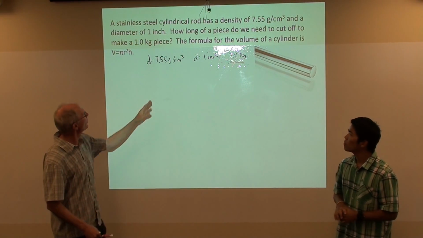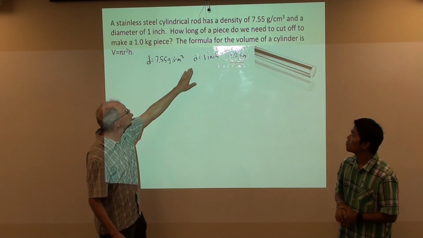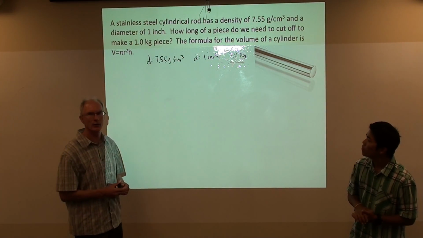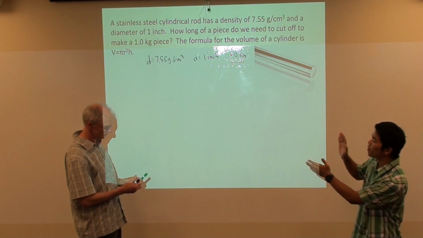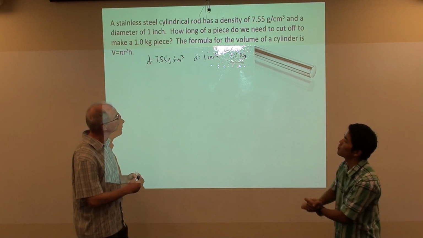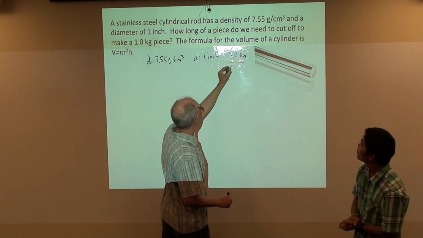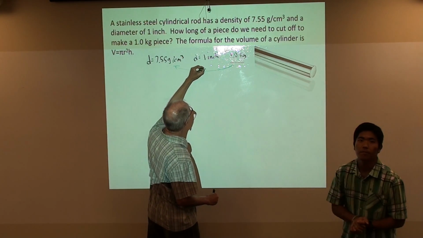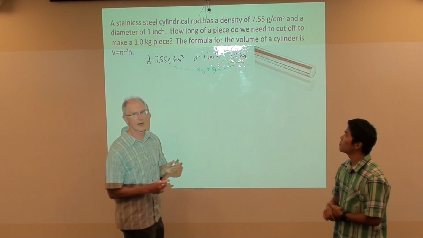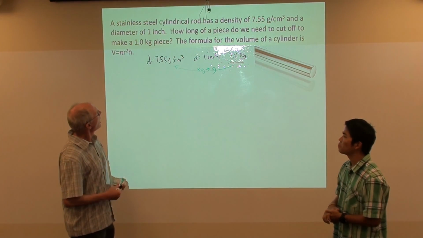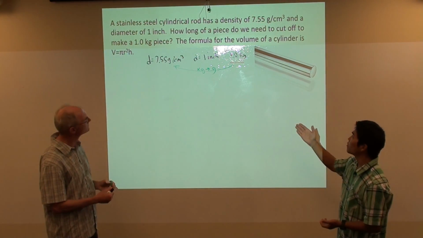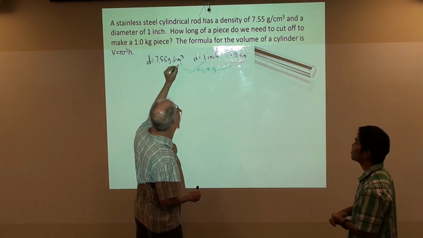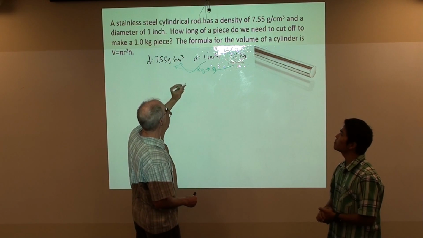Let's look at the units. So we have grams and centimeters cubed and inches. What are we going to have to do with the grams and the kilograms? We're going to have to convert that so that they're in the same units. Okay, so that's part of our organizing. We're going to have to go kilograms to grams. How about the inches? Well, we're going to have to convert the inches to centimeters so that we can actually use that in the density. So we go inches to centimeters.